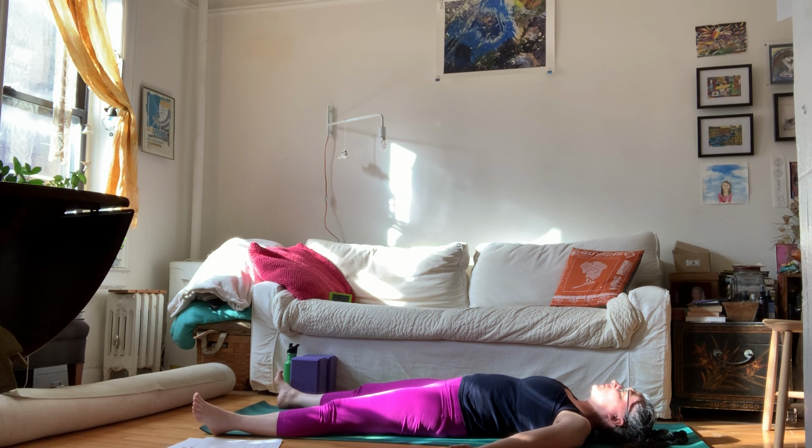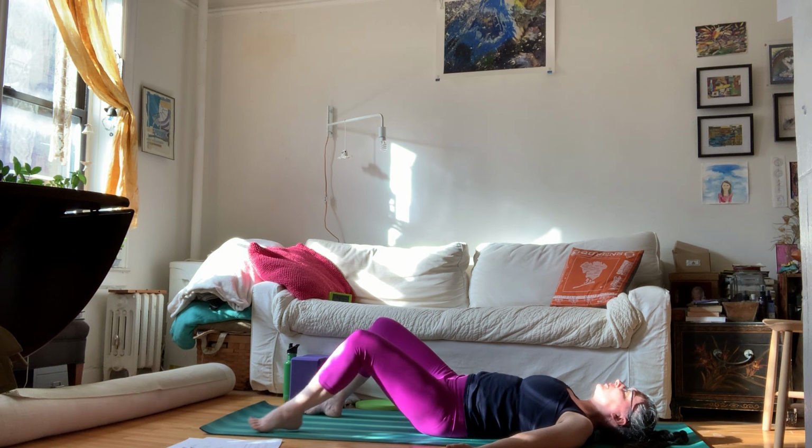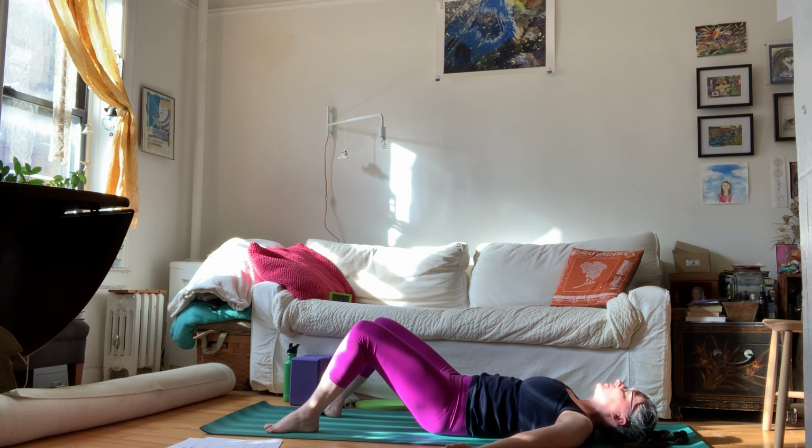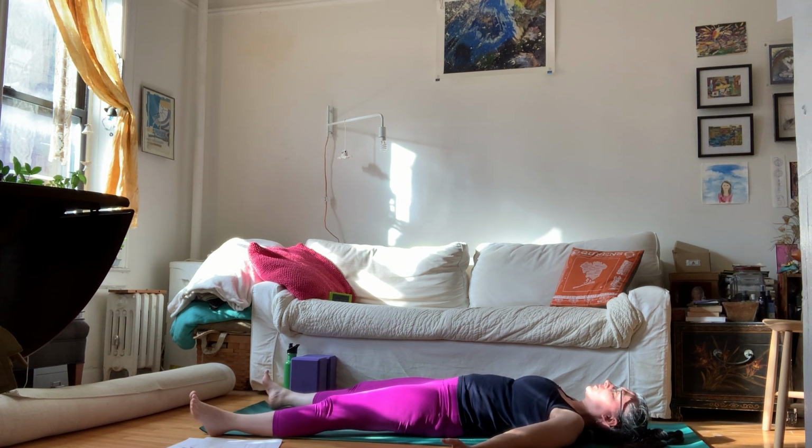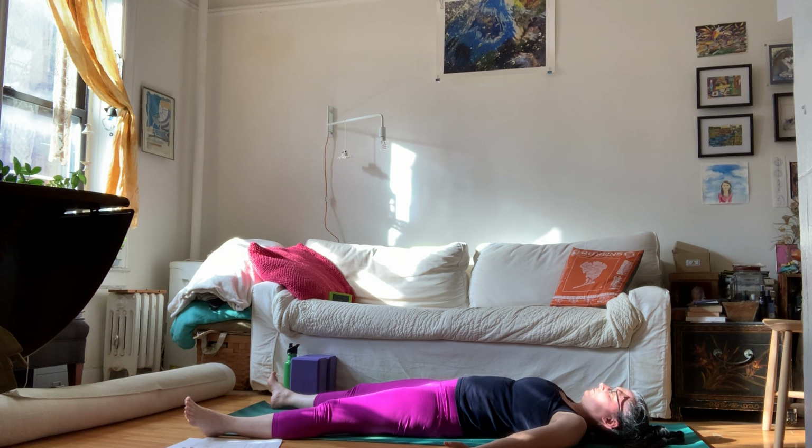Some of you might feel that your low back gets a little crimped up here. So then just slide your feet a little bit back onto the floor, press into them to scoop your tailbone away from your low back ribs, and then lower your legs back to the floor. Shoulder blades away from the ears. Let your deep breath go.